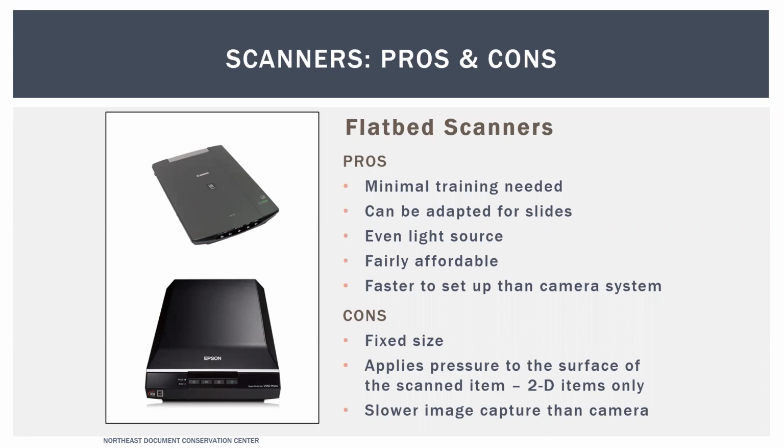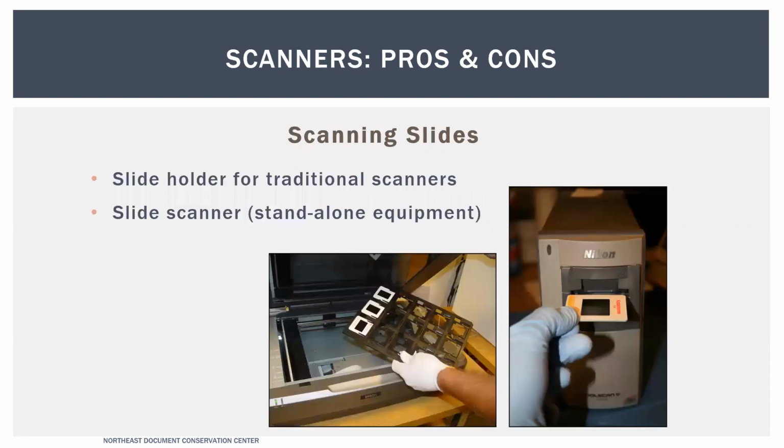As I mentioned earlier, one major pro for scanners is their ability to scan slides. And so slides are a really common thing that people want to scan, and there's a few ways that you can go about it. First, you can purchase a slide holder and use this to securely handle your slides and scan several slides at once. These are affordable and they can be purchased on Amazon for around $20. You can see an image of a slide holder on the left here. As a pro tip, you can purchase 2 of them, and so then you can scan one slide holder while you're loading the other one.